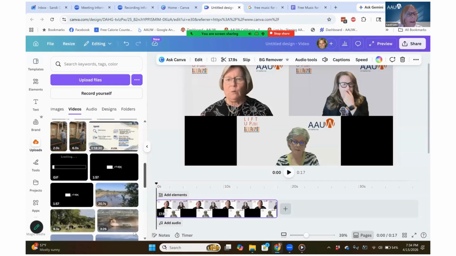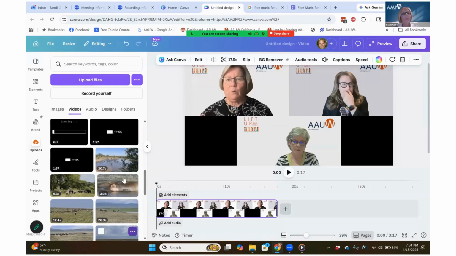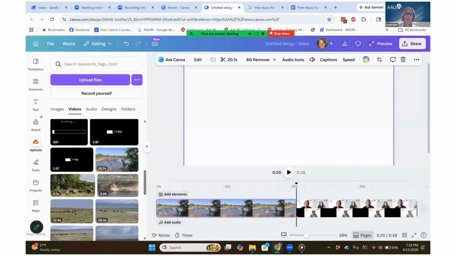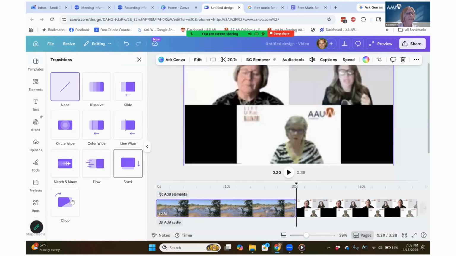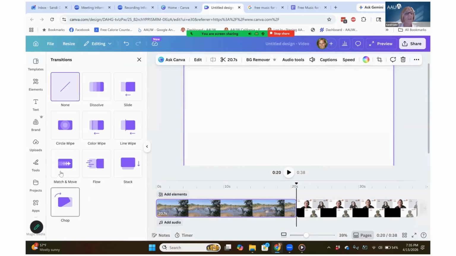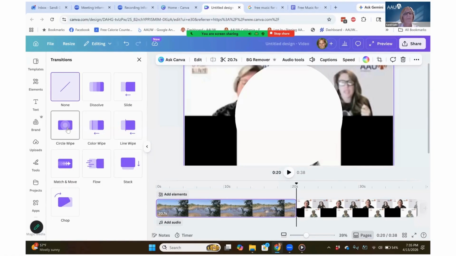Well, let me put my hippos in, okay? So imagine that this was something else, but I'm going to put my hippos in from when I went on a safari. So you see how easy it is to add here? So I can add multiple videos together. And in this case, I want to put a transition and you can see how it does it.